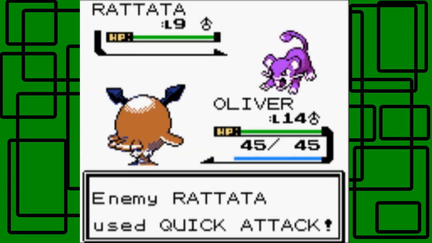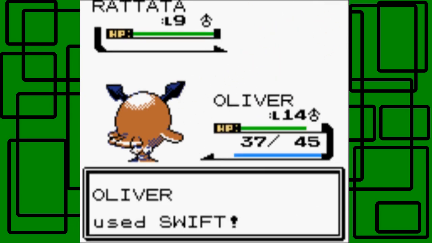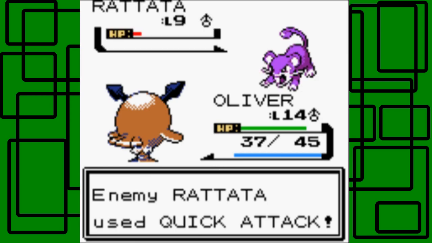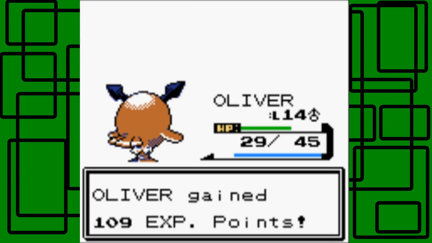It's level 9 and male. Okay, it's gonna quick attack on Oliver though. It's level 9 with 5. Oliver's 5 levels higher than it, so this should be easy peasy lemon squeezy. Let's go for the peck attack to finish it off. Hopefully, the peck will finish it off. The stupid Rattata is gonna use quick attack again. So, yeah. Okay, yeah. Cool.